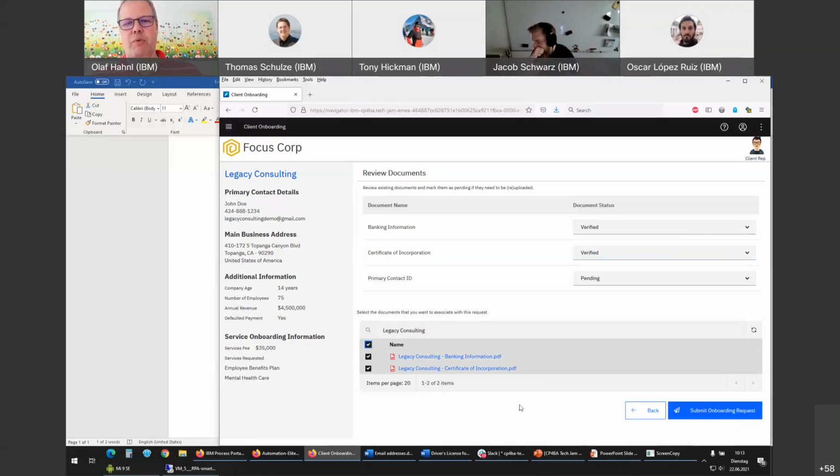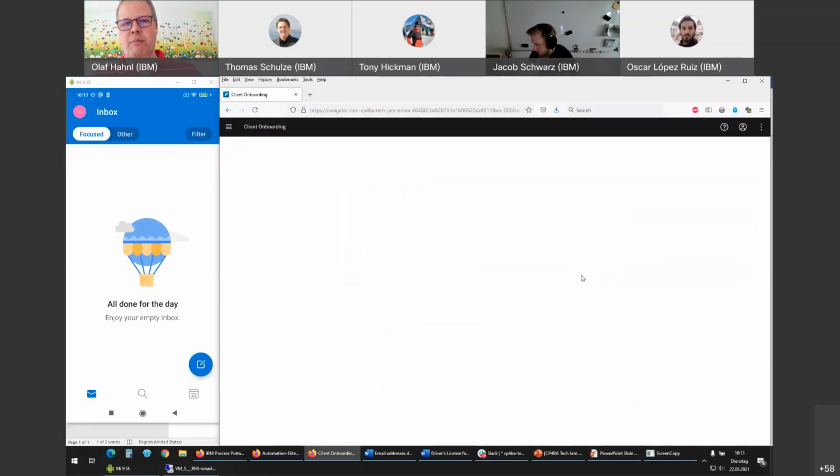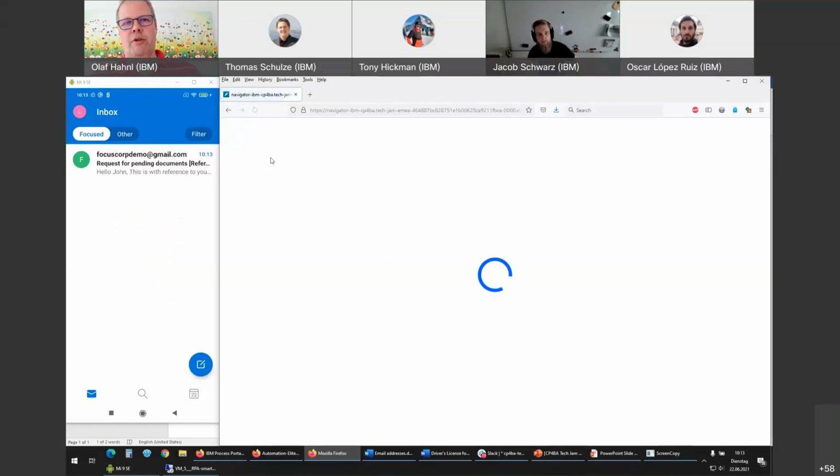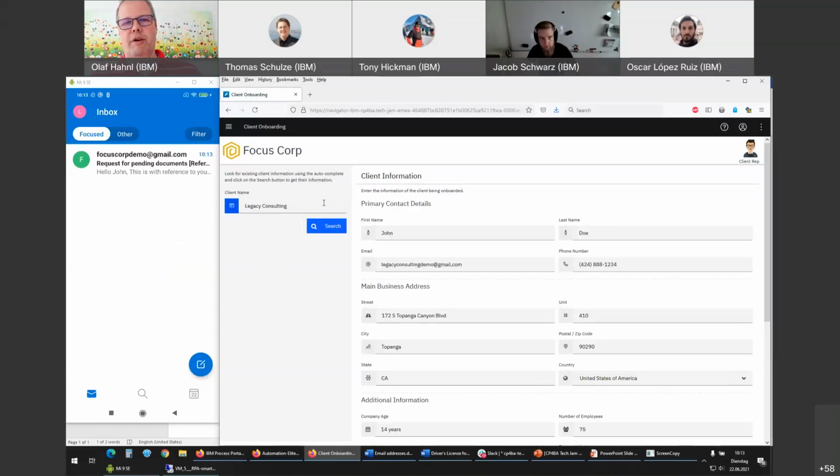But we want to include these two documents into the approval flow that will be created when we hit the submit button here. This is what I'm going to do now. Hopefully in a second we get the confirmation screen. Did not happen, but that isn't that much of a problem. Maybe there was a bit of a refresh problem or so.